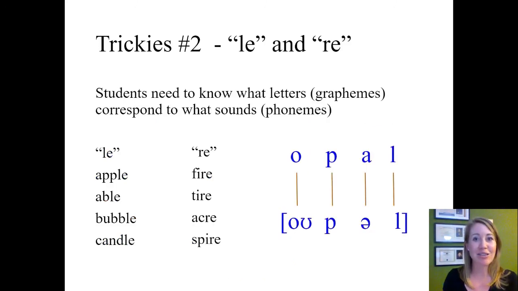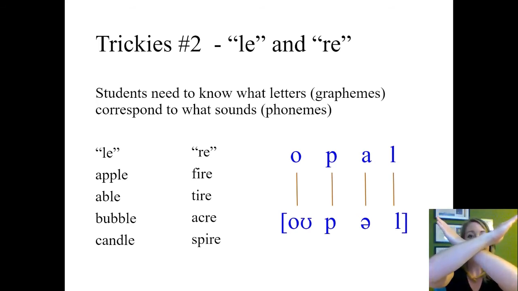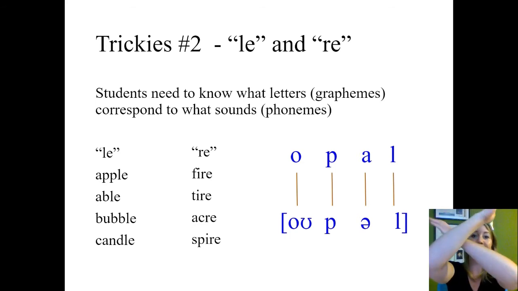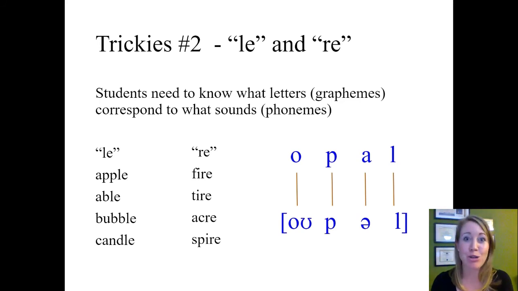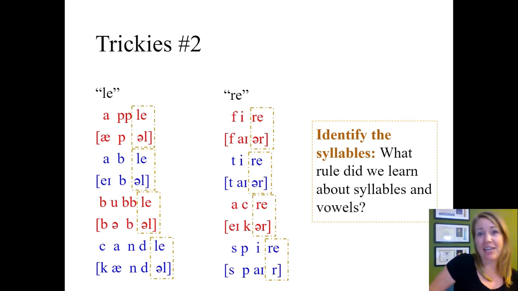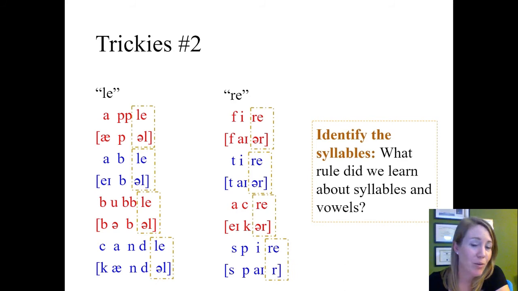It's not easy to do that because what you've got is an X, right? Where you've got this schwa in there, the schwa sound aligning with the final E, and then you've got the L over here aligning with the ul. So those last two lines would look like an X. But there's a pattern here, right? There is a pattern that learners do pick up on, even though they're not going to be mapping phonemes and graphemes. So it's not awful. It's that the words that end in LE get the ul sound. But specifically, in order to get to this, you had to be aware of something, and that's you had to be aware of syllables, okay?